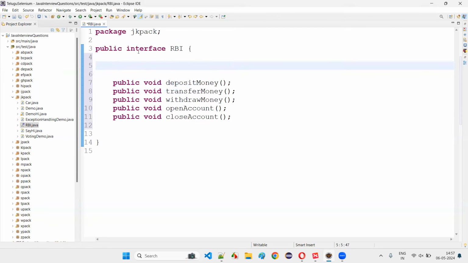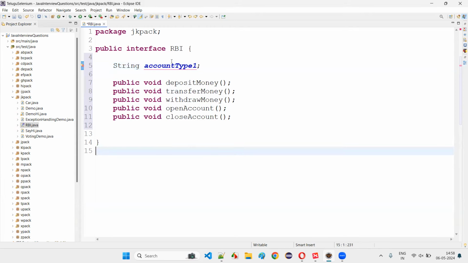Along with that, inside the interfaces, you can create some variables. The variables inside the interface are by default static and final type. I'll write the code like this, string account type 1.